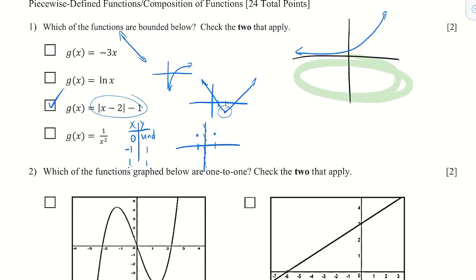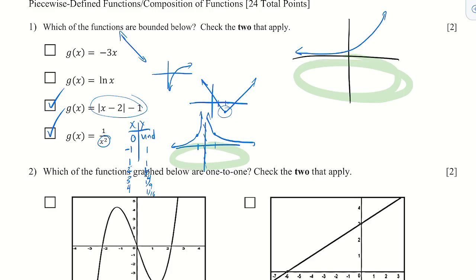Now, as the values start to get a little bit larger, so 2, 3, and 4, we'll notice that this actually ends up becoming 1/4 and 1/9 and 1/16. So we can see that the values are getting smaller each time. So it ends up looking something like this. And then since it is squared, it also is going to give us positive y values for the other side. So we also know that with a vertical asymptote, the graph gets infinitely closer to that specific value. So what's going to end up happening is it's going to look like this. Now, yet again, you can always plug this value into the calculator and figure out the values from there.